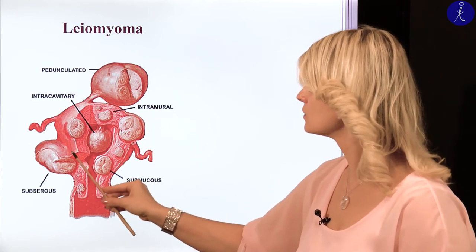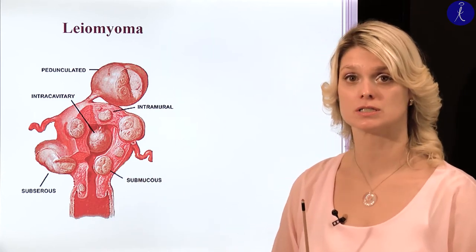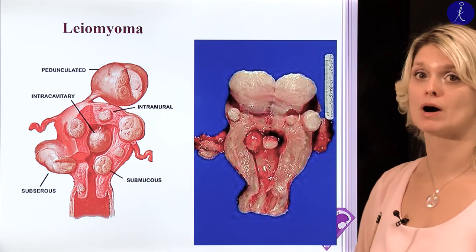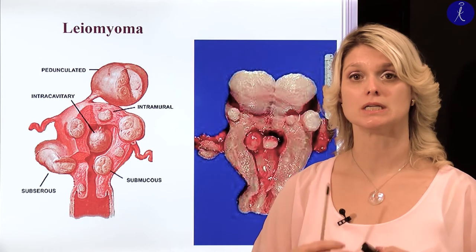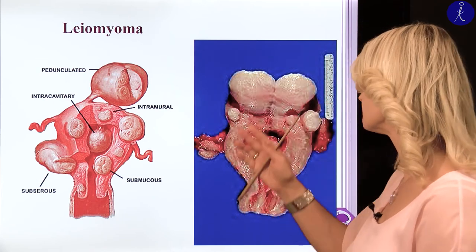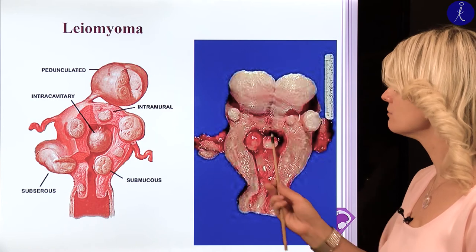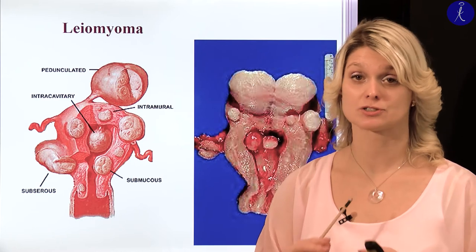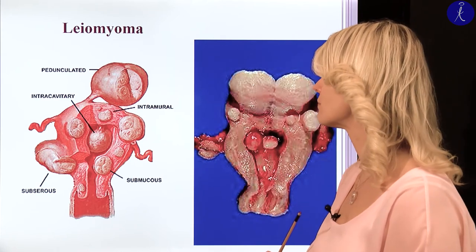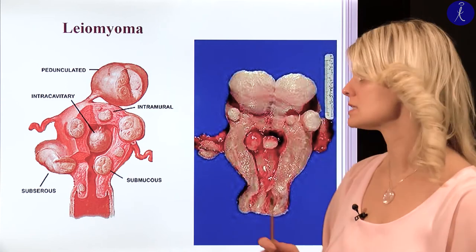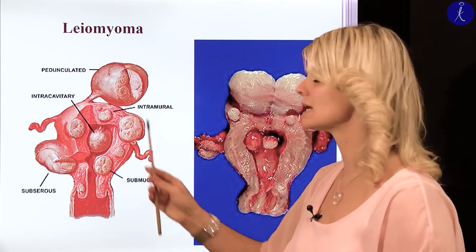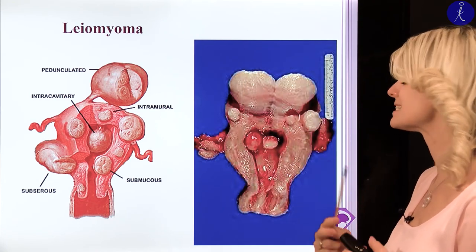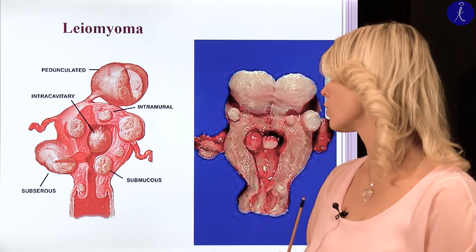Of course, these are very severe conditions, and if we have such a huge abnormal myometrium, in this case we need the operation of this organ. But if we have only a smaller abnormality, of course we can operate on it separately and later won't have problems during the pregnancy. So it is really important to treat this condition as soon as we can, because in this stage we are not able to save the uterus of the patient.